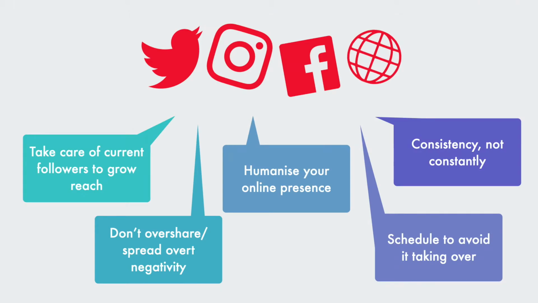Some last things to leave you with on social media and some really important things to remember as you go into using social media creatively. Take good care of the current followers that you have in order to grow this reach. One of the main questions that I get about social media is how do I get more followers? How do I get more engagement, more likes, more people? And the best way to do that is to take care of the people you have at the moment and your reach will grow organically.